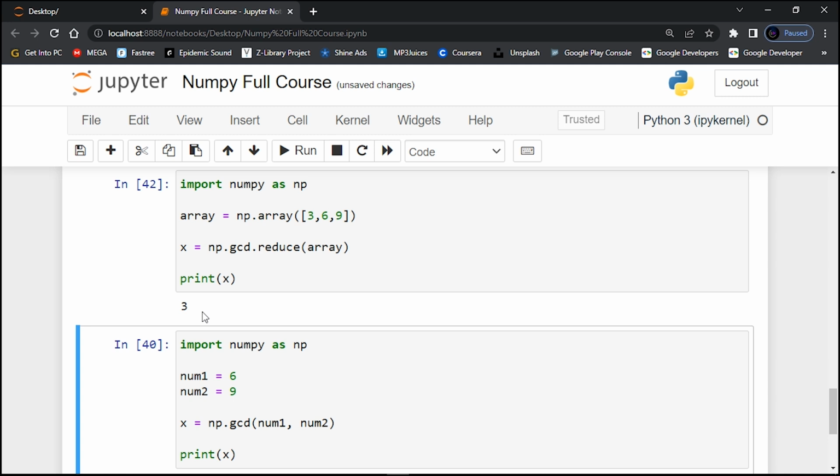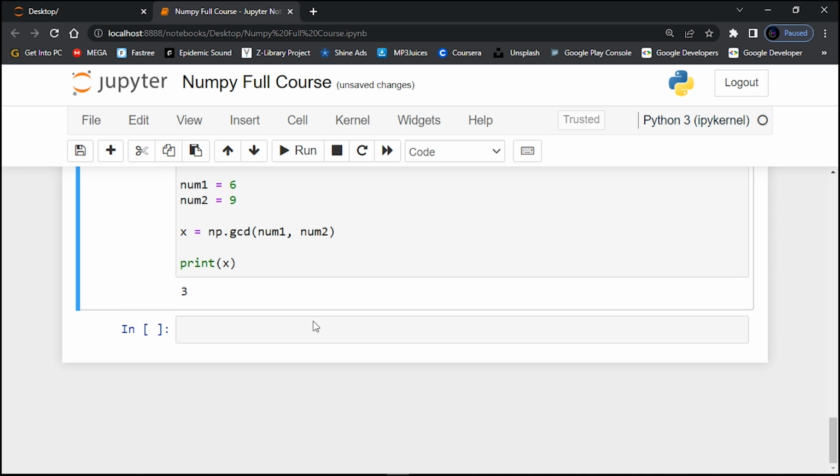So let me talk about the other thing, the trigonometric functions. Numpy provides universal functions for sine, cosine, and tangent that take values in radians and produce the corresponding sine, cosine, and tangent values. Let me show you how we can find the sine of pi over 2. Let me use a new cell.